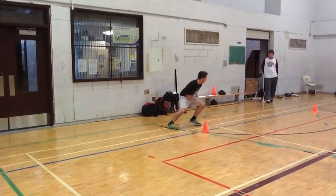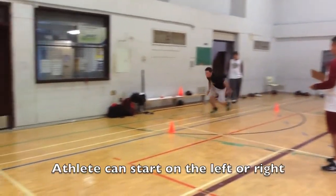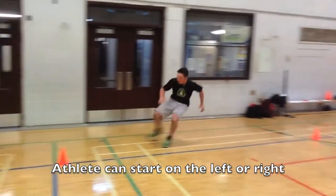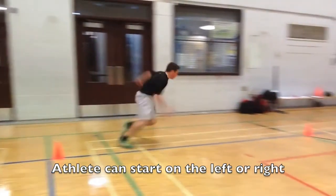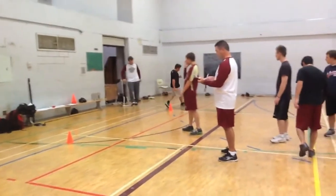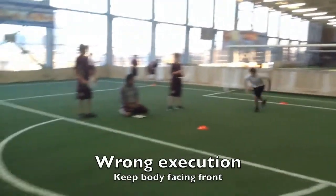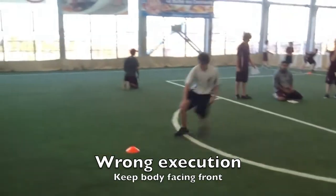Measure and mark a 30-foot line on the floor. Find the midway point at 15 feet and mark it. Start straddling the center line and begin by sprinting to the right and touching the line at 15 feet with your right hand. Sprint back to the left. Cross the midpoint and touch the far line with your left hand, 30 feet away. Plant and push off, sprinting back through the starting line.